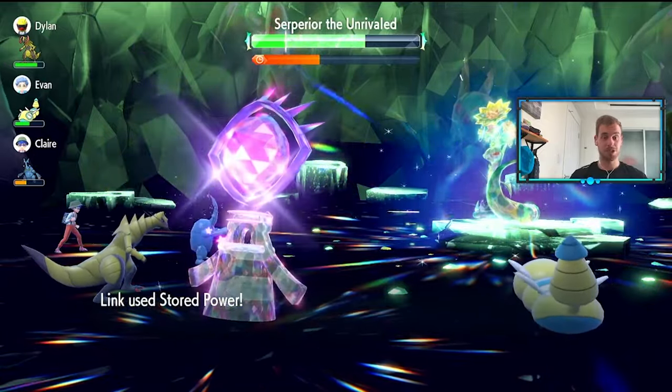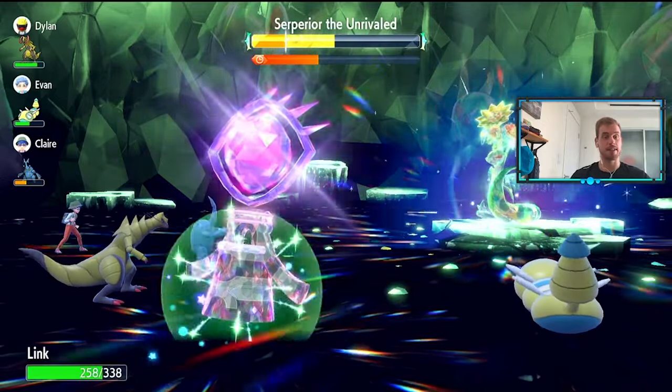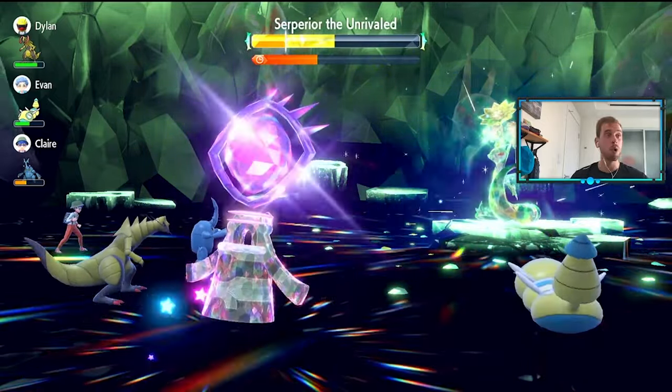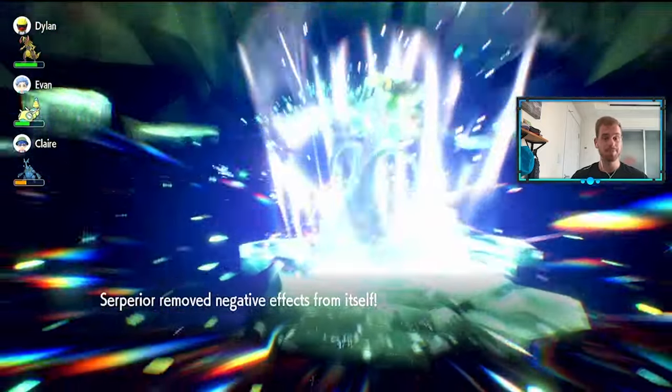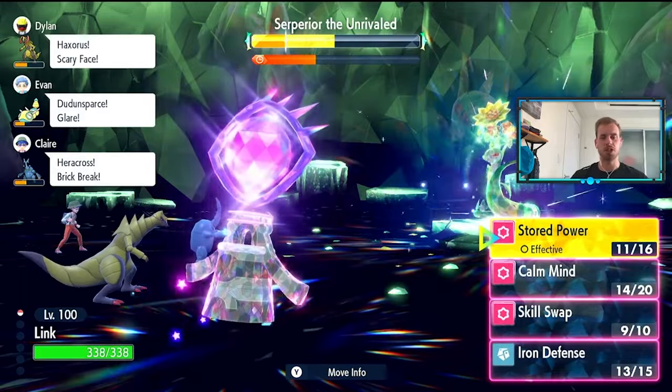Now check out this damage. It's going to be nice. See, it's nice. It's not even super effective. If you wanted to, you could Iron Defense more, raise your stats more. I'm fine with it. You could attack cheer, but I'd probably not attack cheer. Just store power and win now.